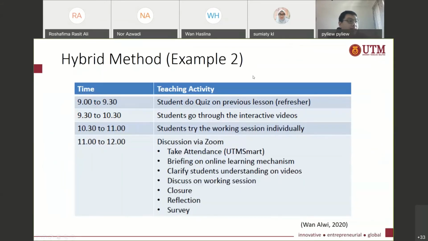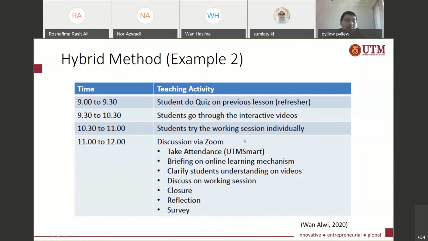And this is the second example that I have from JB as well. They do a quiz before the class, and then they have some interactive video. I will define the interactive video for you later, and then students will work on the exercise before they join the Zoom session. They join the live session with the lecturer. I think this is a good practice as well. So the feedback can be live. You won't need to have the forum where students cannot see you responding to their questions directly.